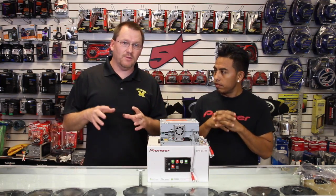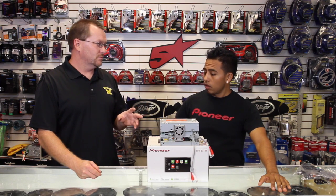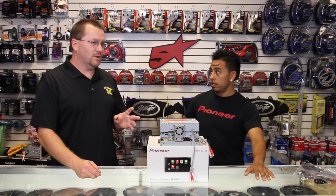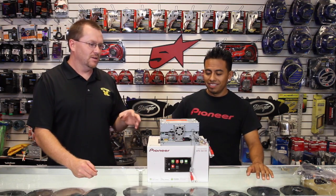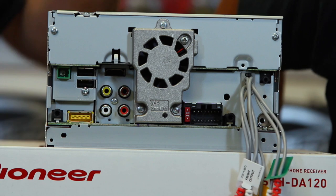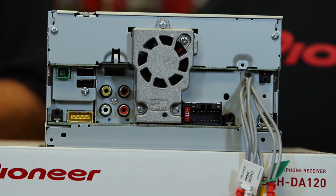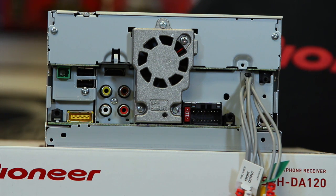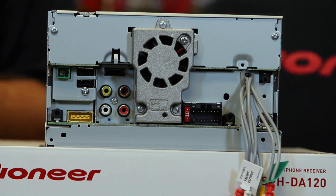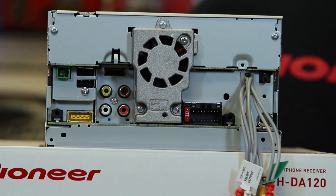But what it has that's different than every other AppRadio is, for one, it's got three pre-outs, all 4-volt. It's never had that. It's always had 2 or 1 or something else. So this actually has 3 here. It's got your front, rear, and your sub, just like any other NEX radio. It's also got a rear camera input. It's got an AV input and output. It's got 2 USBs, which will be important later. It's got an aux input, as we know, because we had the extension for it. It's got inputs for steering wheel controls, GPS antenna, 50 watts by 4, and of course the HDMI input.